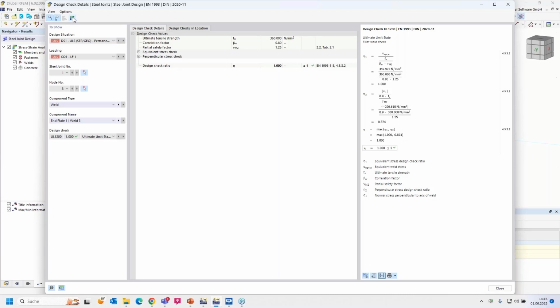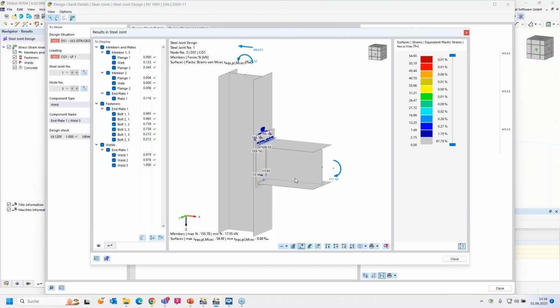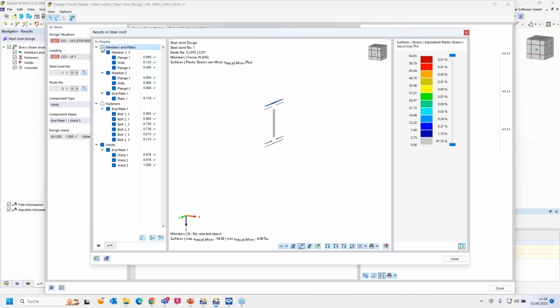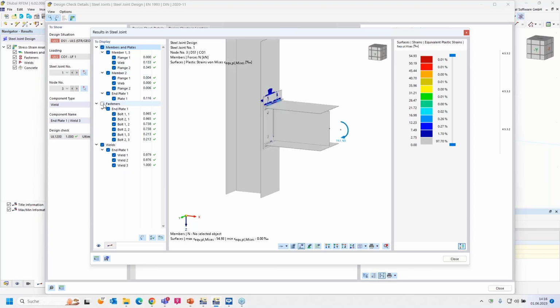You can click on that button, left above here, and then you can see the design ratios. You can, for example, switch off some parts and so on.